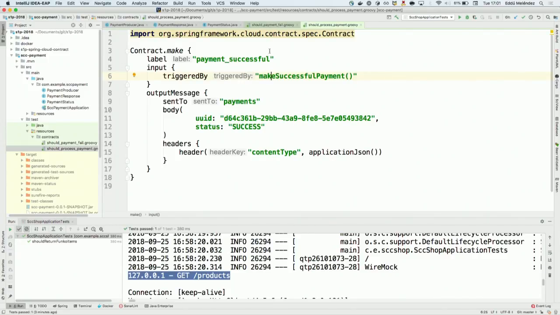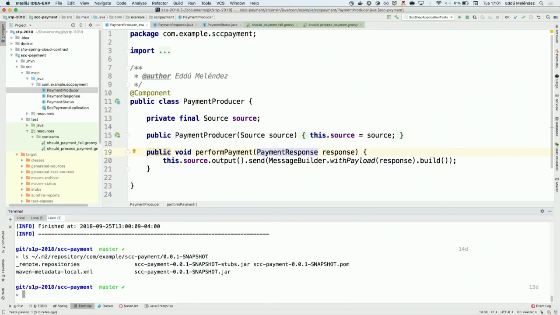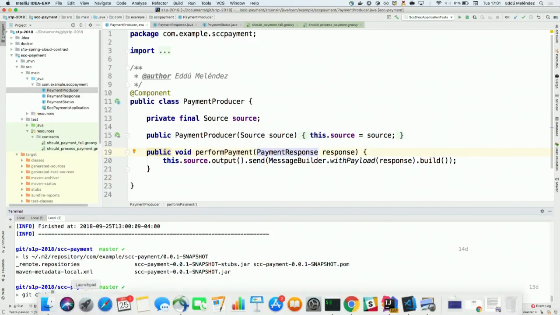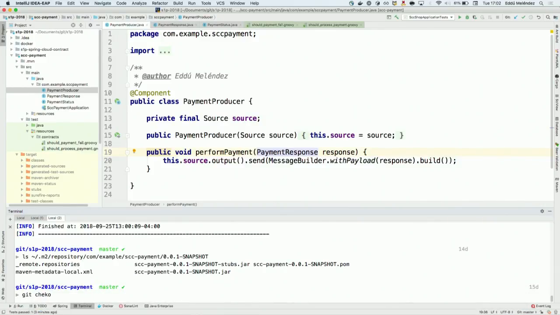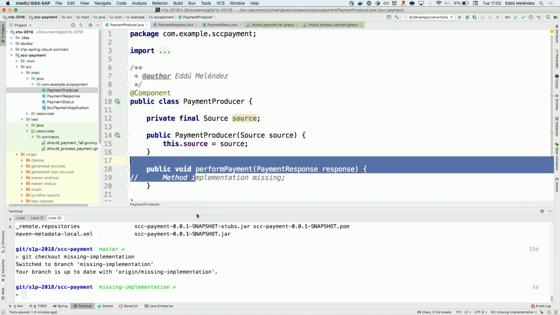They're not important to us at this point, because right now what we want to test and ensure is the integration and the right formats and the right topics. So let's go back to this, and let's get terminal. So I'm going to check out a version that doesn't have the implementation yet. Okay, it's not there. And we have the contract. So what will happen if we run it now?